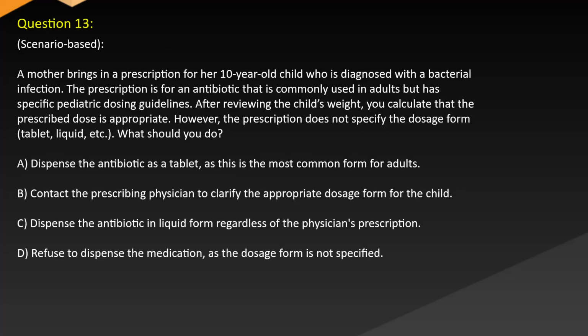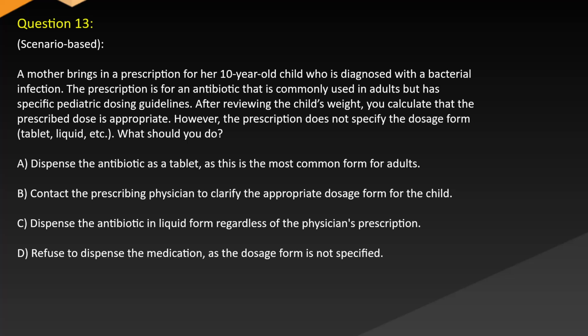Question 13, scenario-based. A mother brings in a prescription for her 10-year-old child who is diagnosed with a bacterial infection. The prescription is for an antibiotic that is commonly used in adults but has specific pediatric dosing guidelines. After reviewing the child's weight, you calculate that the prescribed dose is appropriate. However, the prescription does not specify the dosage form, tablet, liquid, etc. What should you do?